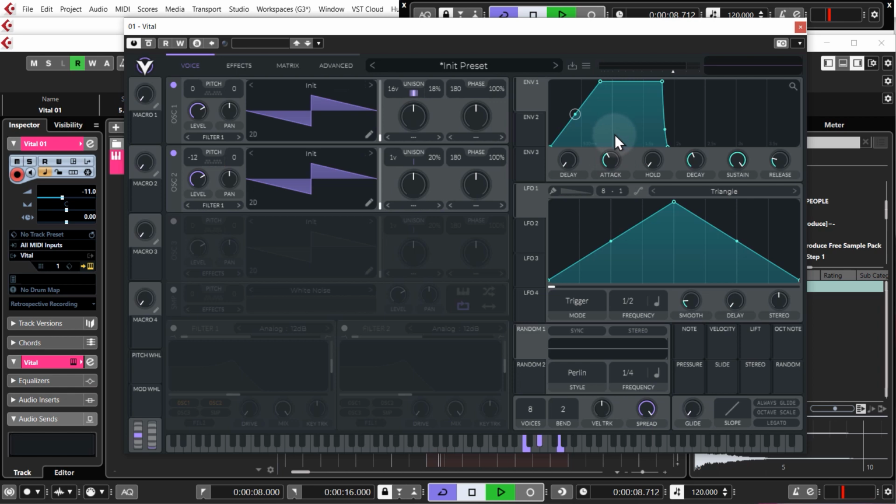So if we add more of an attack, a little bit more pad like, but we don't need to be that extreme. We're going to do something else. I just want a little bit of attack on that. So it's just got that slight sucky feeling going into the very first half a second of the sound. That's fine for now. Let's turn up the release a bit as well because we want it to have a bit of a tail so all the chords blend into each other.